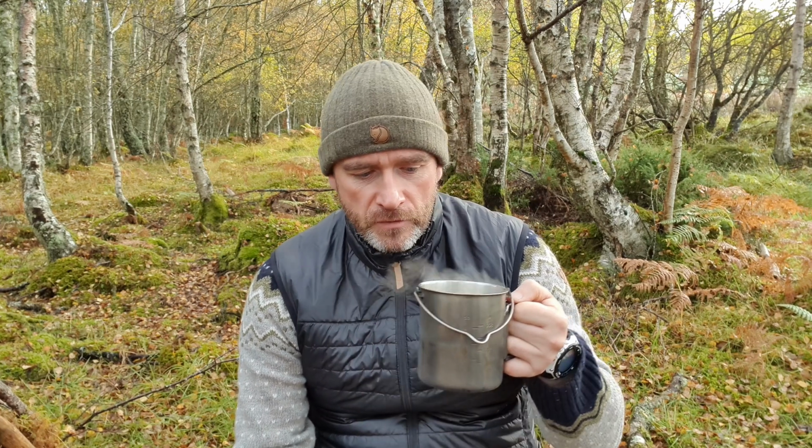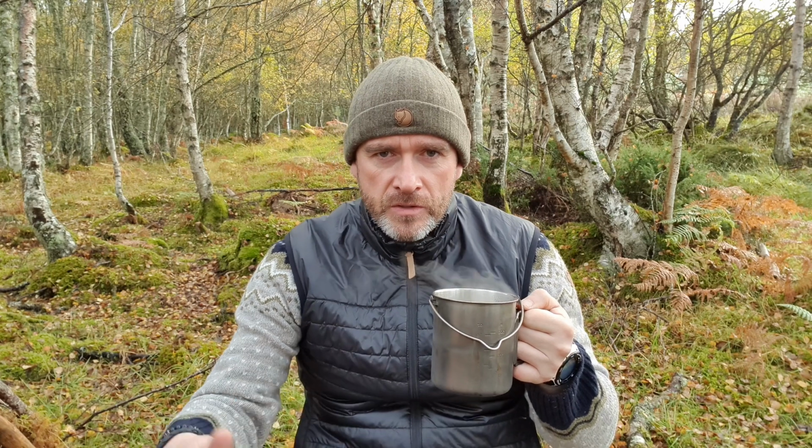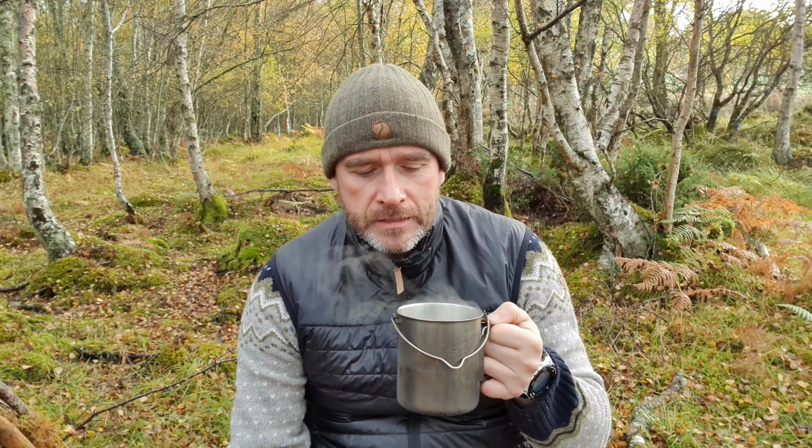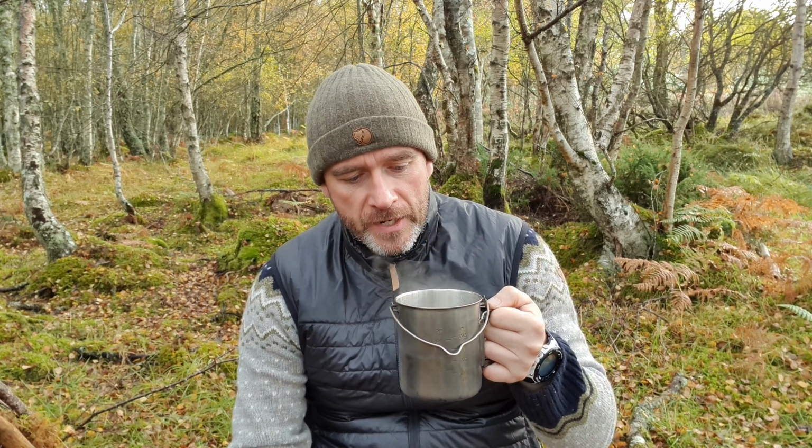The titanium itself is very, very strong. You know, from a strength to weight ratio, it is one of the best. But from the point of view of the actual steel, they are just so robust. Also from the point of view of retaining that heat. So again, if you are cooking something up and it might be over a wee while, again, from the scout's point of view, if there's multiple people coming at different times, it would be absolutely ideal. But both products are absolutely fantastic. Really, really impressed with them.